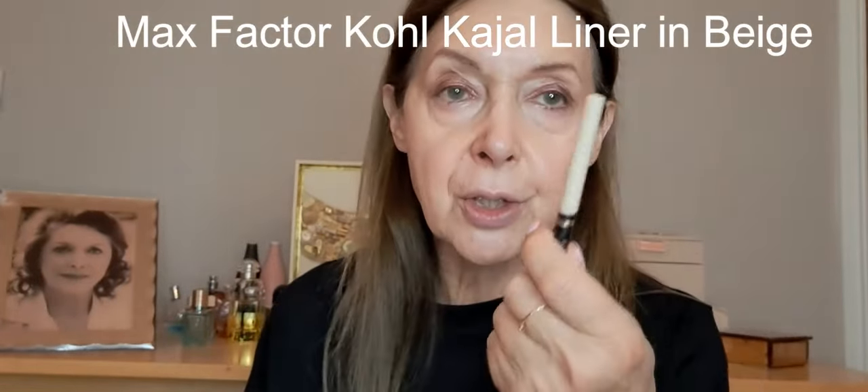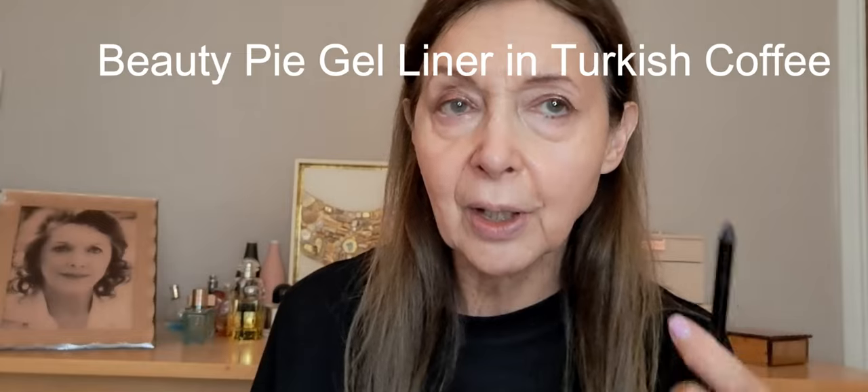Let's crack on with the eyeliner, but first we're going to line our lower waterline with this nude pencil. The under eyes are now brightened. Now with liquid eyeshadow I think you don't want a lot of pencil — I know I usually like quite a heavy dark look and that does make eyes pop, but for this look it's more about the shadows than the pencil. So let's just apply the pencil as close to the lashes as we can. I quite like the fact that it's not a strong line.